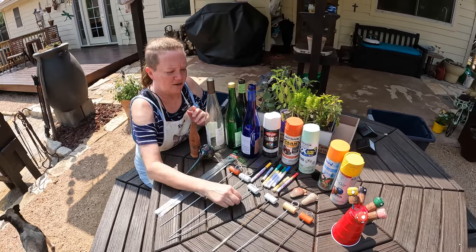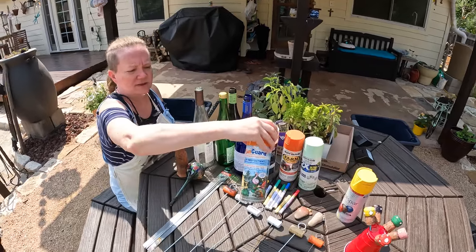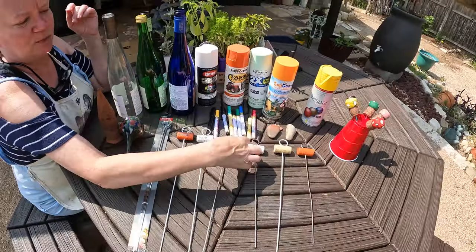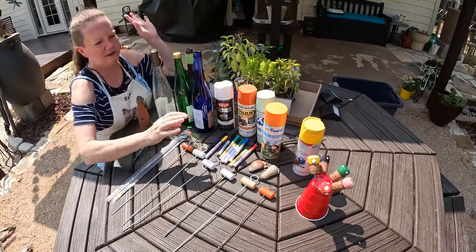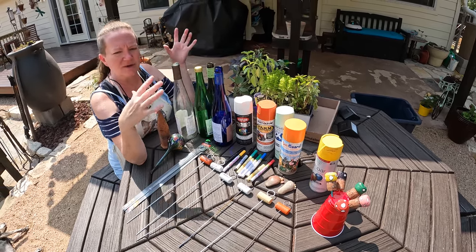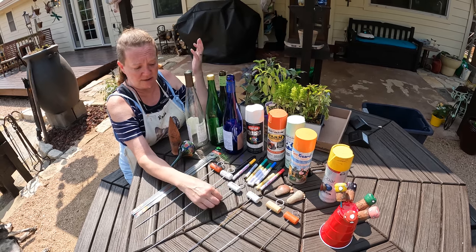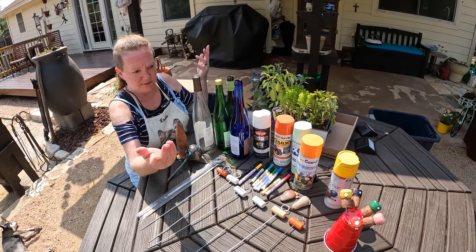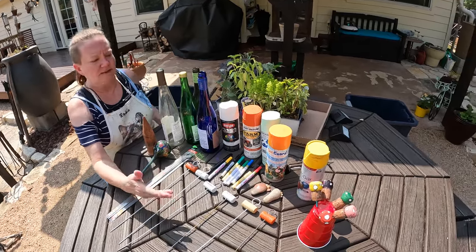Great question. Actually, the Mod Podge that I introduced to you earlier, or this, is a really great product. Sun Guard. But you can spray all of that. Now, you do still have to coat it, whether it be the Mod Podge or this, every 3 months or so, just to make sure. But in general, I have actually found that the corks really retain the labeling really well. So it's kind of like a Scotch Guard, right? But for sun. Yeah. Instead of moisture.